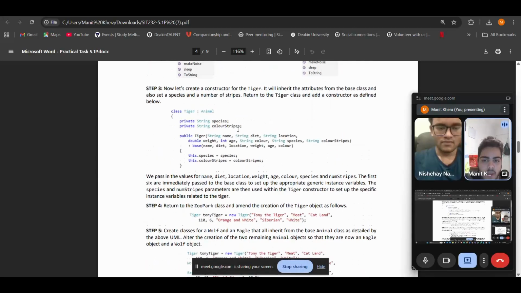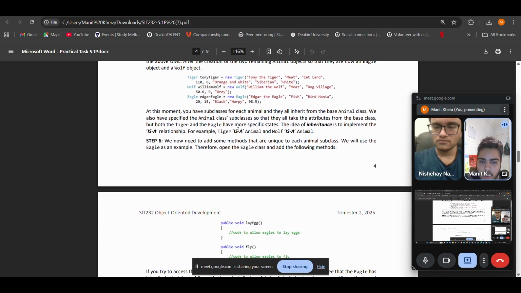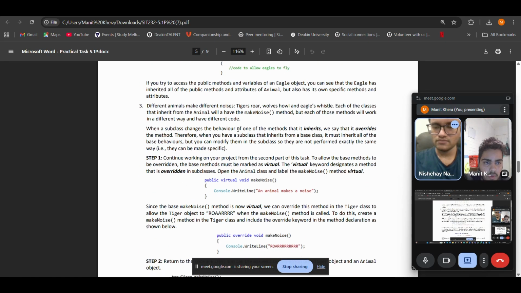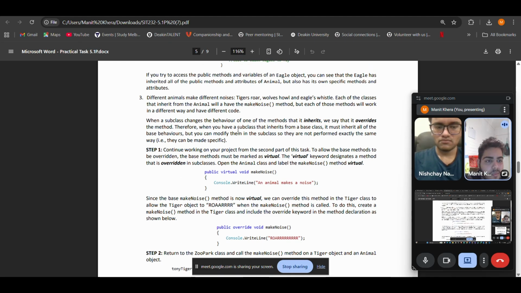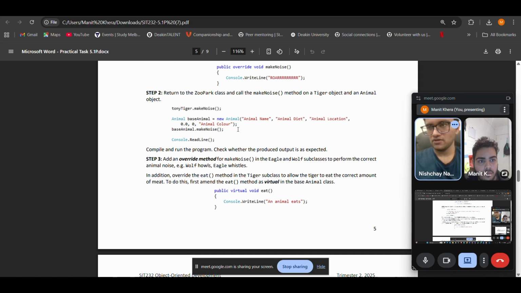In the last one, did you have a look at the task sheet at all? Did you understand the last part, the overloading one? Do you know what that is? I know that it helps us call the same methods with different variables. The same method with different parameters. Yeah, basically different arguments, not variables. I'm sorry, I forgot.